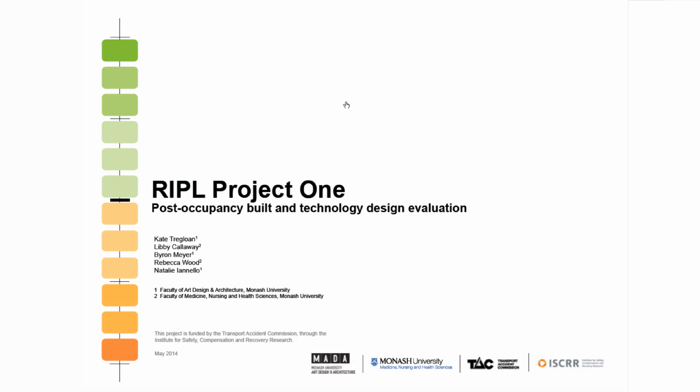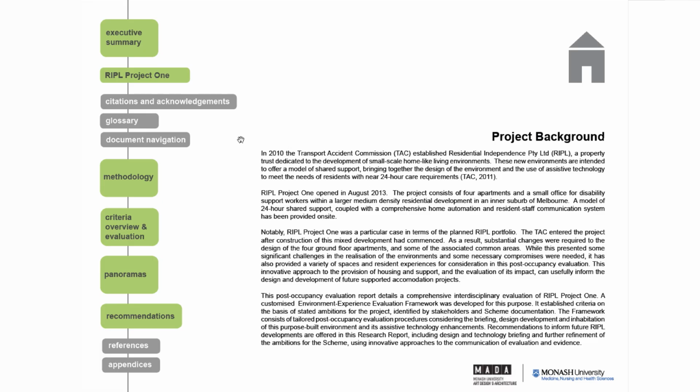On the basis of the interviews we undertook in phase 1 of the project, we were able to identify the key criteria against which to evaluate the project. Those criteria form the centrepiece of our report. They're included as an interactive screen. All of the things that you see on the screen are buttons, and they allow you to navigate the report and its findings. We identified 8 key criteria and 30 sub-criteria.